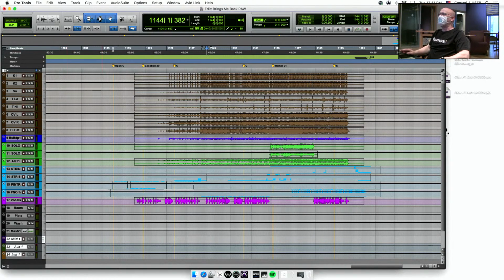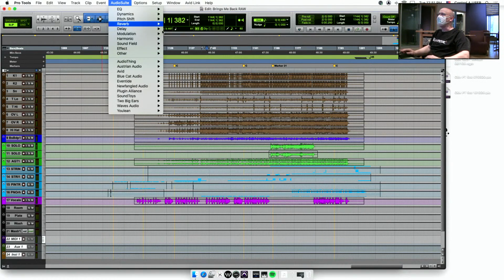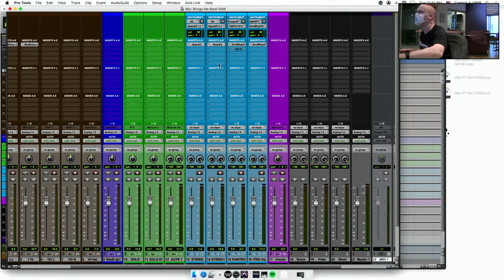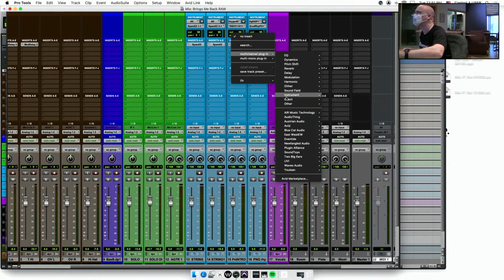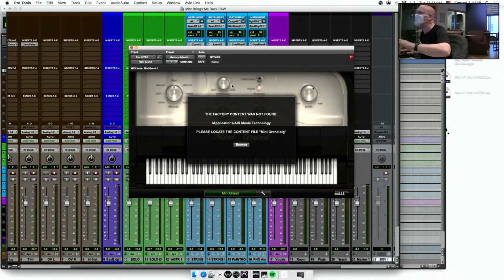When you open up the Mini Grand, which I can't open from there, I know that mine won't open, but I think I can show you what I need to show you. So see right here, it says dynamic, and I know it's blurred out, but right here it says model. On the Mini Grand, you can switch between these 7 different models, and it dramatically changes the tone of the piano. So you can start there.